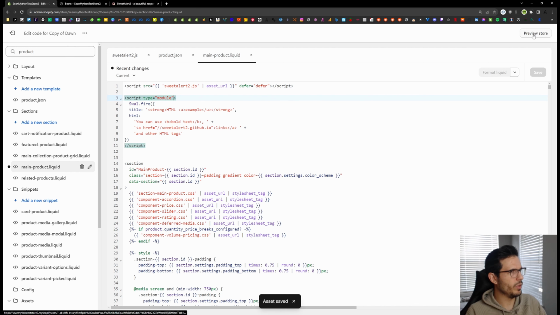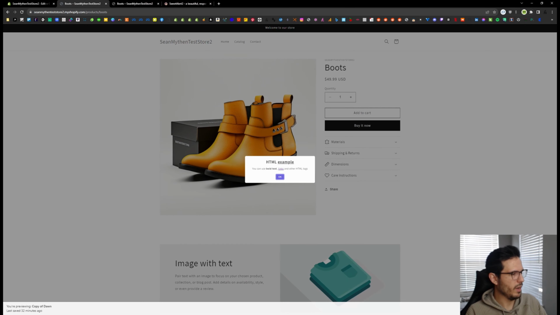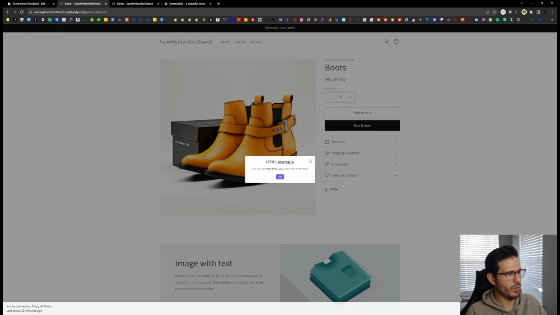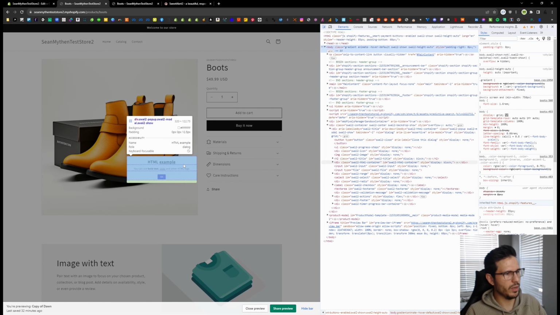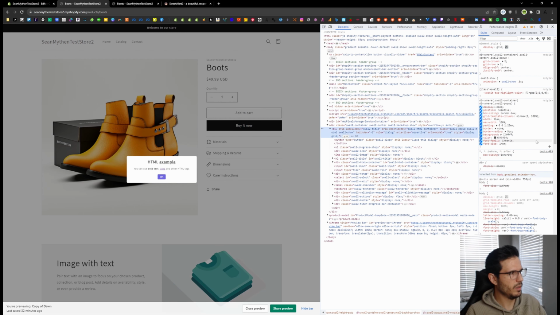And then let's open a preview and go to our product page. And we see our pop-up there. That's great. I'm going to refresh again to take a look again. And it's a bit small, so I'm going to select it here, open my console, and select the element. And let's see if we can adjust the text. I see that there's this font size attribute here, so I'm going to probably change this to 1.5 looks good.